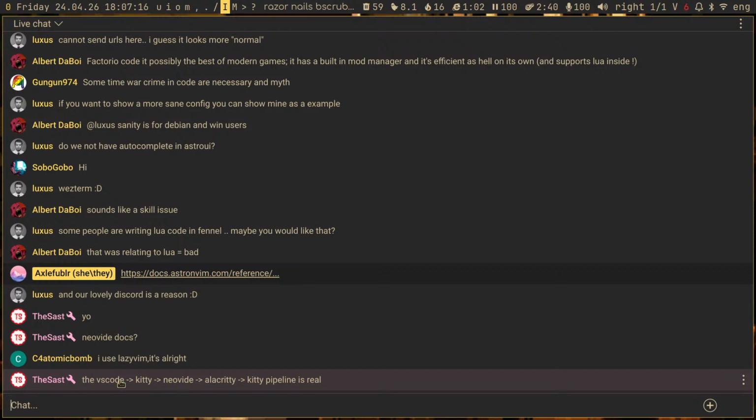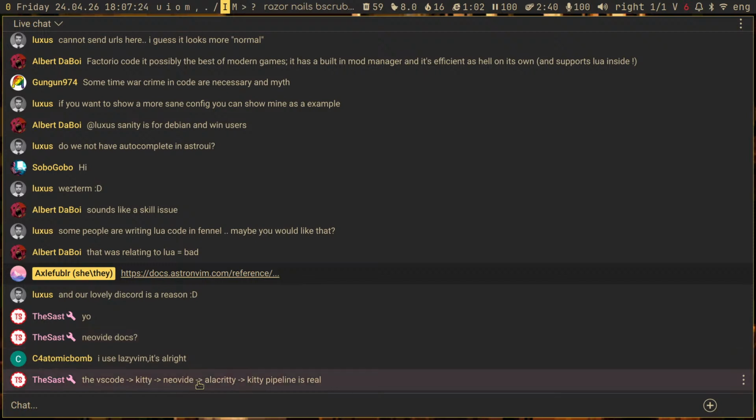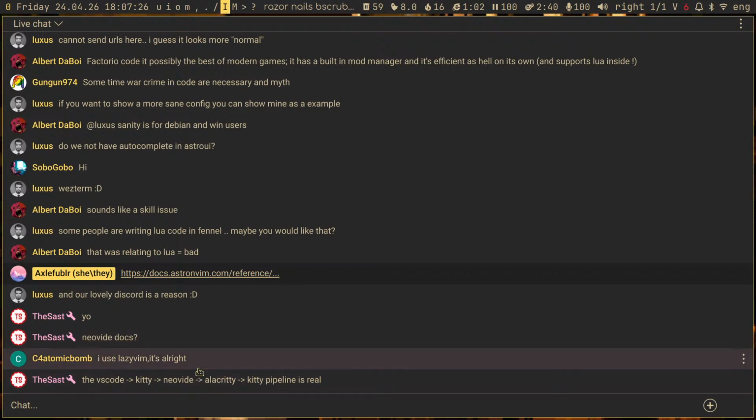The VS Code to Kitty to Neovim to Alacritty to Kitty pipeline is real. I don't think it is. I might be the first person to do it. It is very specific.